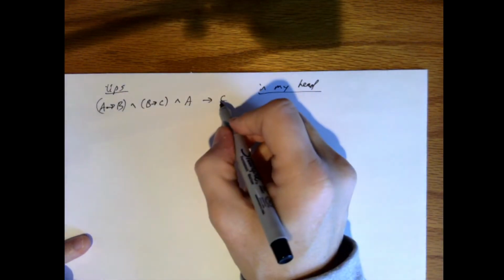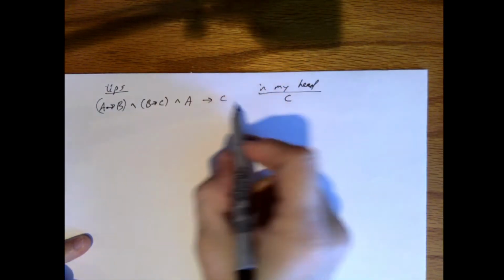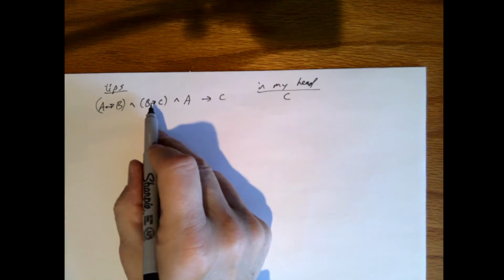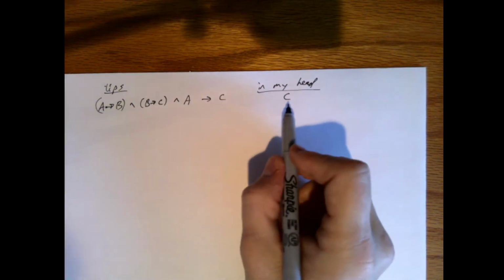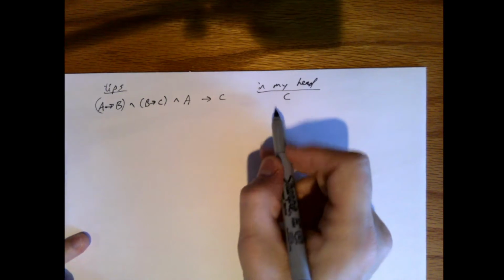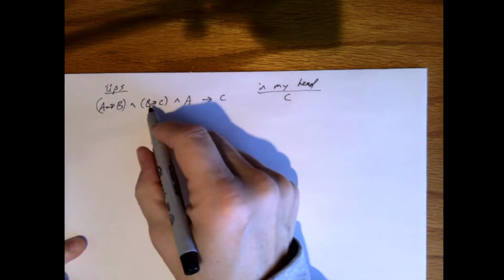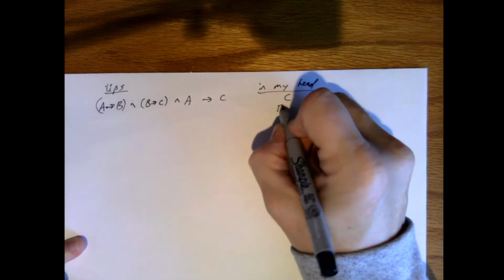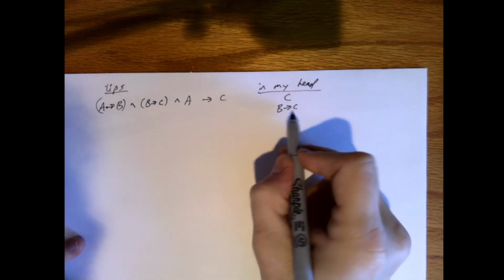I say, okay, my end result is C. Where over here am I using C? Because whatever WFF includes C, that's probably going to be pretty close to the point where I would conclude C. Right? I'm basically doing this in reverse. I don't write it down this way. I'm just doing it in my head. I go, oh, B implies C, so that one probably gets used.